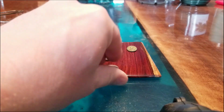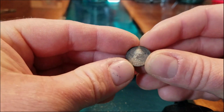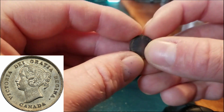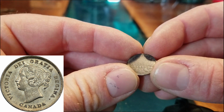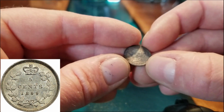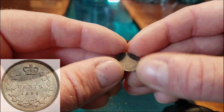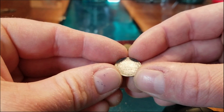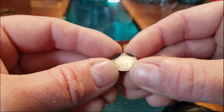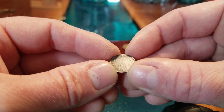And moving on to the last item on the list, I've got this 1880 Canadian silver 5-cent piece, which is a really cool find for me because I never find silver Canadian, much less something from the 19th century. And it's got a mint mark, which is very cool. And so, confusingly enough, that H mint mark down at the very bottom there is for Birmingham Mint, which is a privately owned mint in Britain.